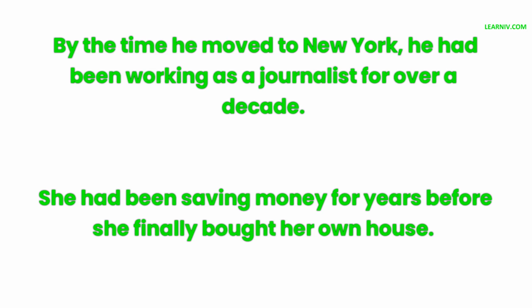This usage focuses on actions that not only continued for a while, but also influenced or led to a specific condition or situation in the past. It often sets the stage for understanding the background or reasons behind a subsequent state or decision. Here is an example. By the time he moved to New York, he had been working as a journalist for over a decade. She had been saving money for years before she finally bought her own house.